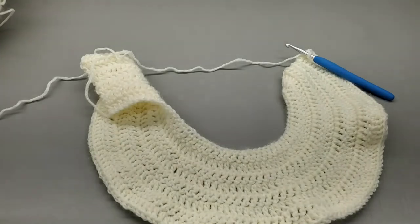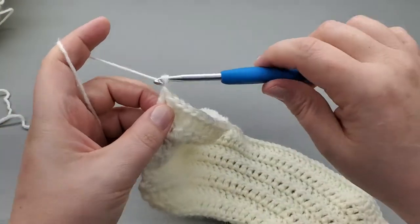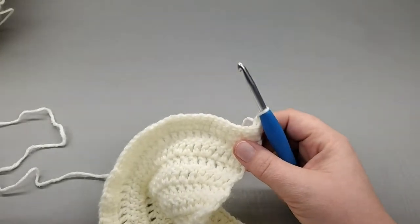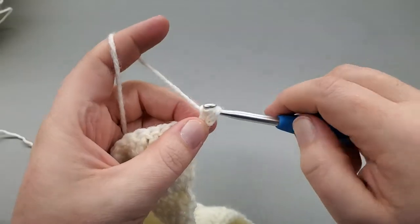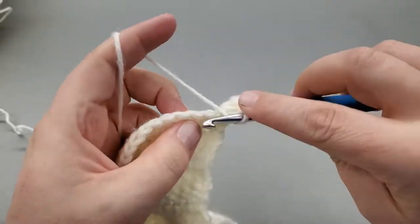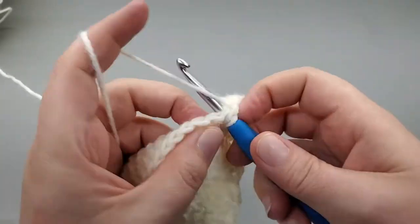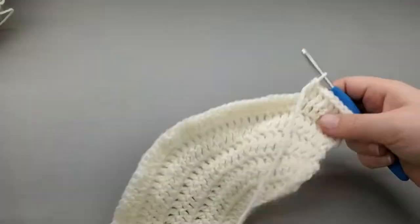Okay, so we are going to go on with row 9. In row 9, we chain 1, turn, and we double crochet into the first 23. There it is, the first 23 double crochet. So 1, 2, 3, 4, 5, 6, 7, 8, 9. Okay, do your 23 and come back.